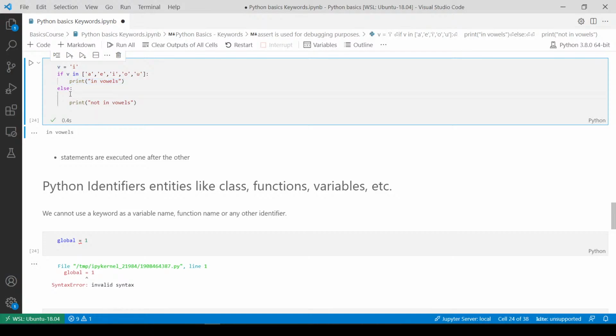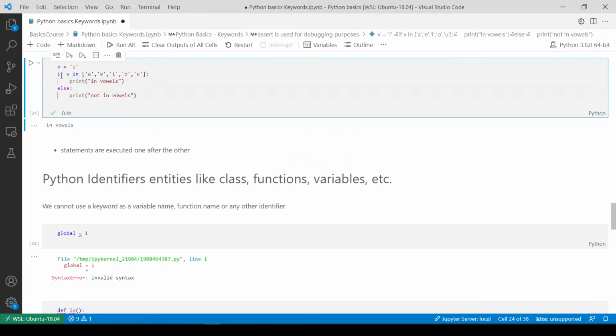And else will be executed only when this condition is not met. So any one statement here or 10 statements here that you give indented will happen only when this is happening. But typically statements are executed one after the other. There are some exceptions and there are some cases where it's not.